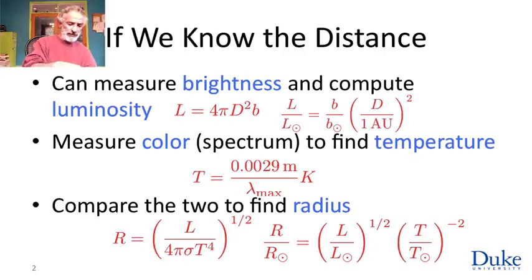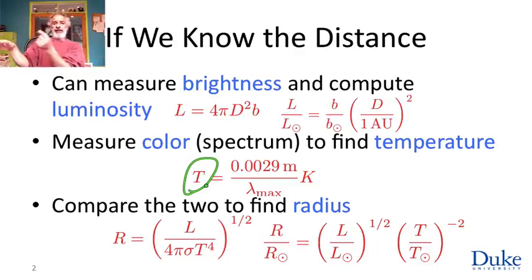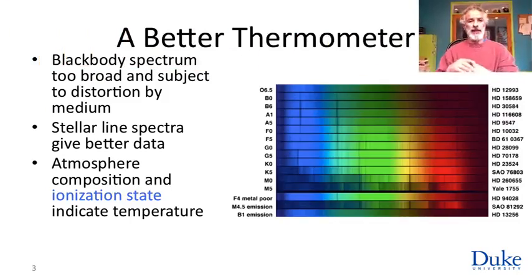The problematic measure here is the temperature. Remember, we said the black body spectrum is very broad. If you're on a very broad mountain, identifying exactly where the summit is can be a problem. In the same way, finding the precise maximum of a very broad black body spectrum is a difficult and imprecise task. We want a better thermometer, since measuring the stellar temperature is so important. And it turns out that we have a better thermometer.